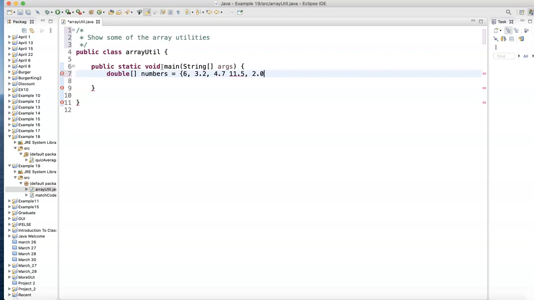I did 2.0, I guess. That's okay. Oh, I forgot the comma here. That's why I'm going to get a syntax error. 13.7, 6.7, and that's plenty.